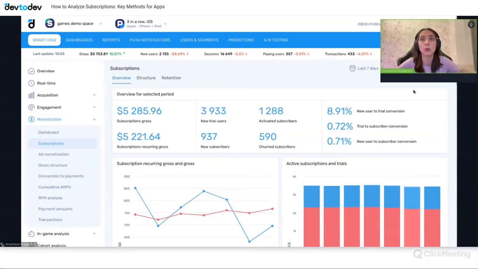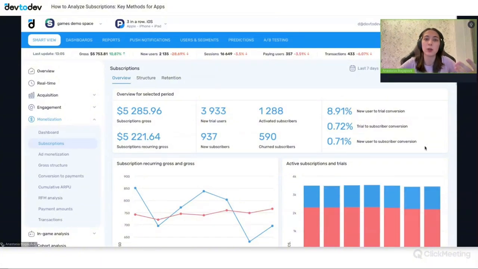And the last, we can see conversion rates from each key stage of the funnel. Install to trial, trial to subscription activation, and from install to subscription activation.